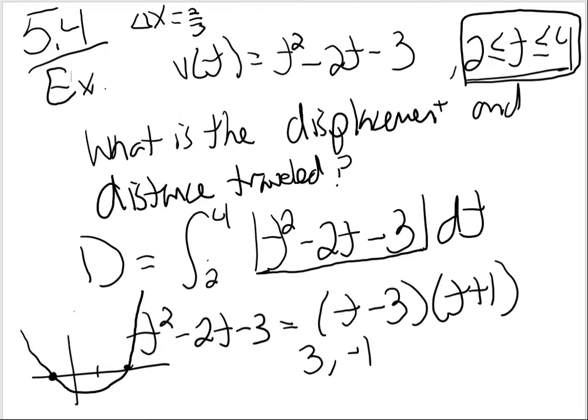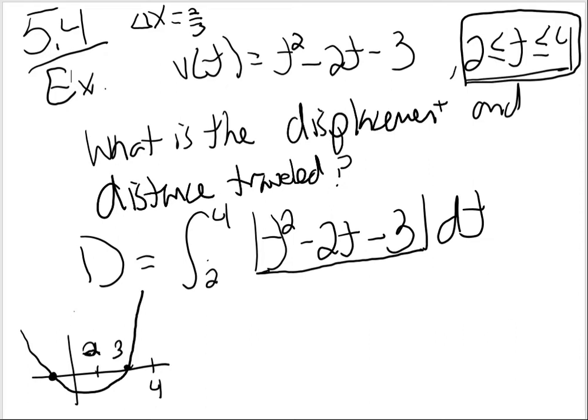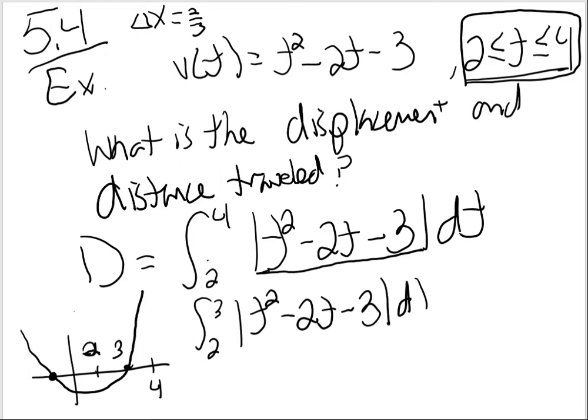And so if 2 is over here, and 4 is over here, notice that it will be negative from 2 to 3 and positive from 3 to 4. Okay, so because you have that, you can actually split this up into 2 to 3. We're going to do a similar split up as we did in one of the problems in the previous section. 2 to 4 of, well, I'm running out of space, so I'll write just the function name, f of t, or v of t.